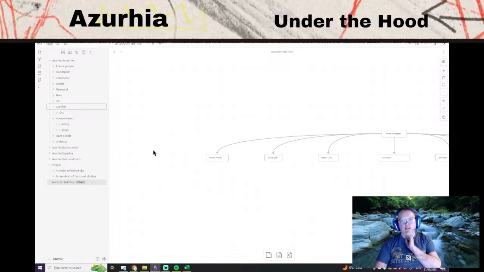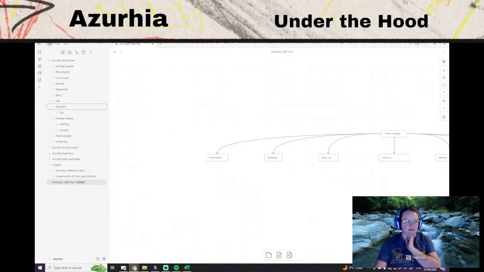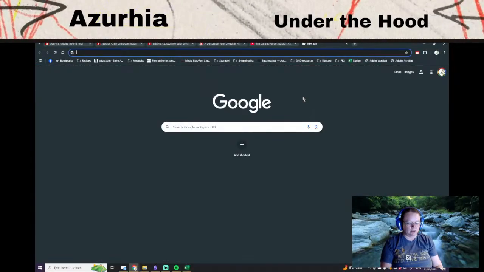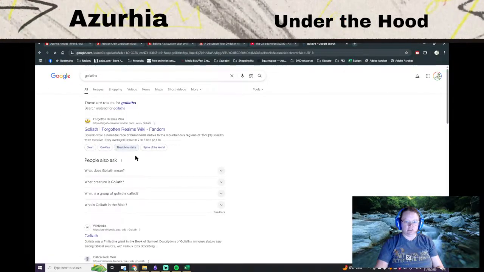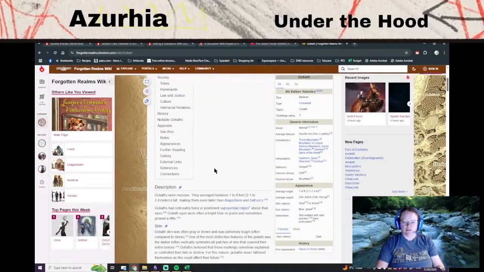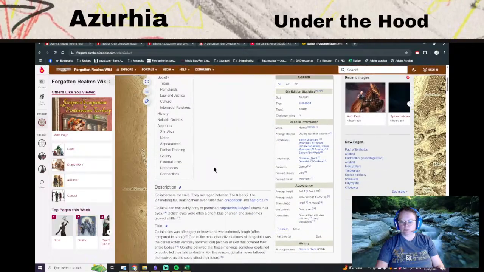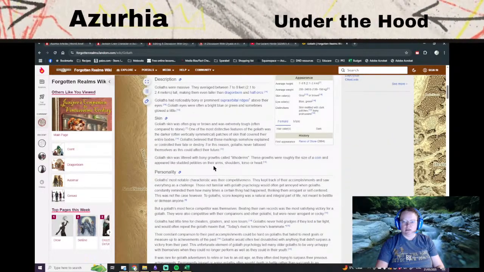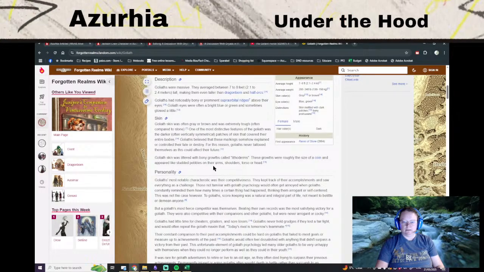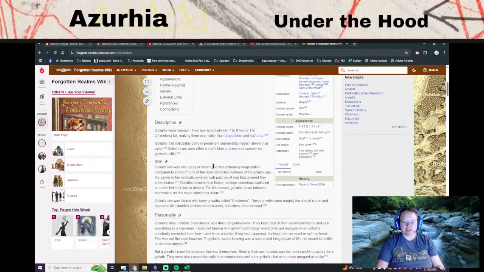So I don't actually know. Let's look at Goliaths for a hot second. Oh, I've got 50,000 things open. Here, this is the one I was... This is part of what I was working on yesterday. So what is the actual? They're just big peeps. Is that all? Big blue guys. Oh, so the marks are actually natural marks. I always just assumed they were tattoos.